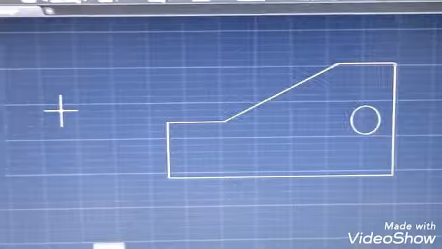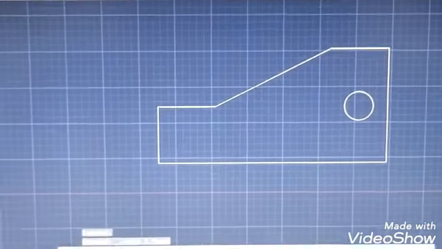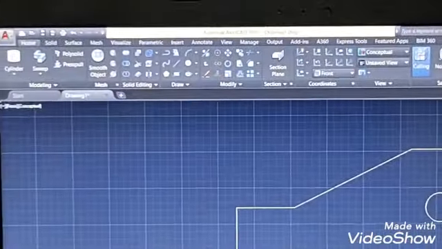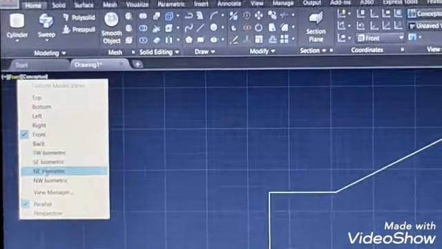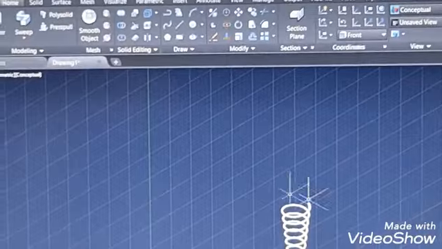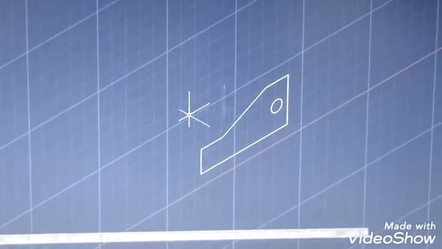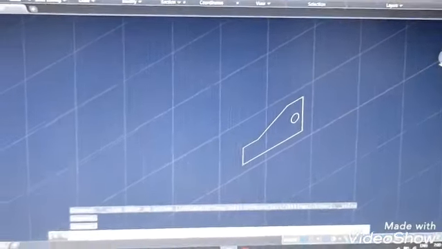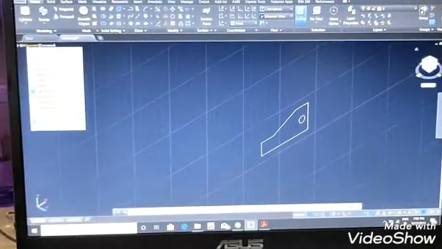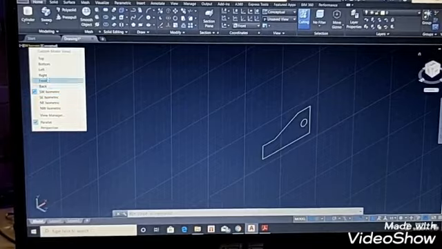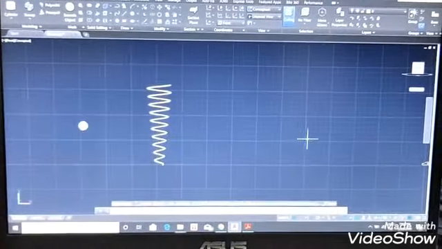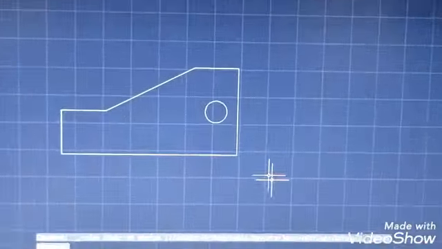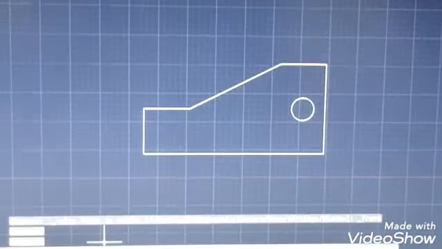Okay, now we will try to use extrude command. For that, go to southwest isometric and zoom in to fit the diagram. Okay, before going into extrude, we have to use region command to make all these sides a single entity.